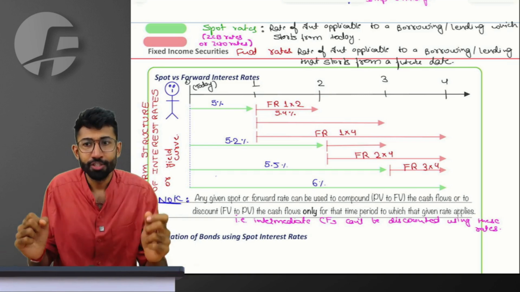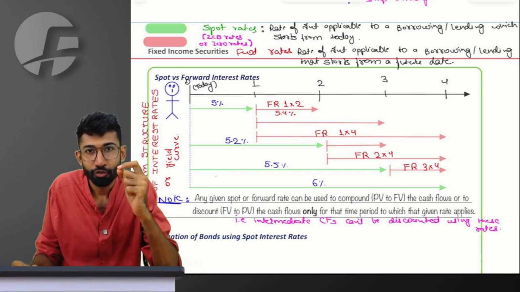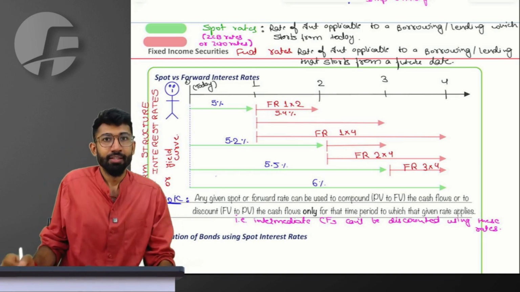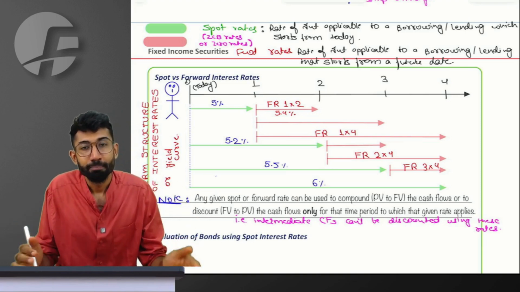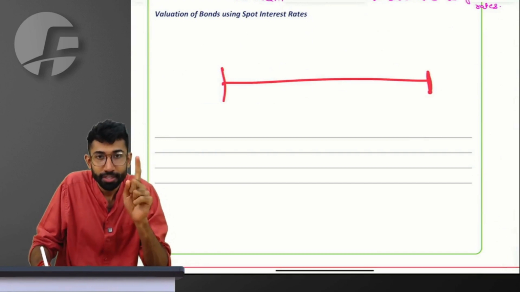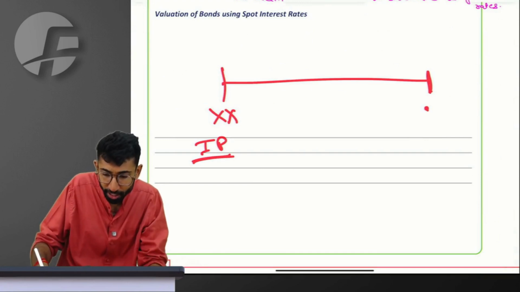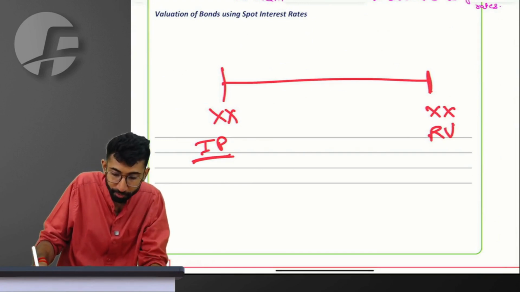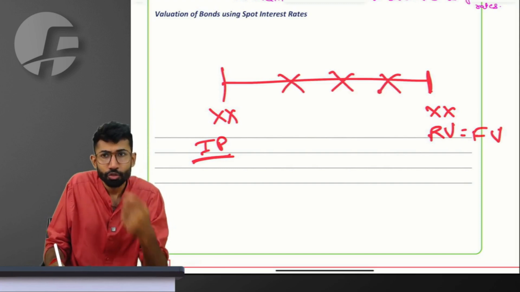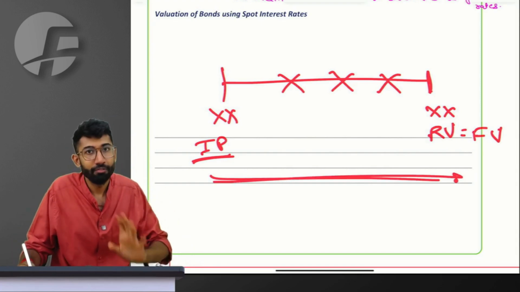Sir, if you imagine a zero coupon bond rate, Sahil, that was thought really well. I would 100% agree that zero coupon bond means there is no coupon in between. If you imagine the cash flow of a zero coupon bond, there is one cash flow at the start, when you pay the issue price, and another cash flow at the end, which is the redemption value, equal to the face value, and no cash flow in between. So let me link the two things, and now your mind will be blown.